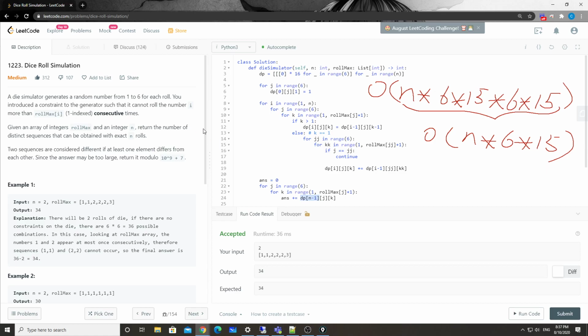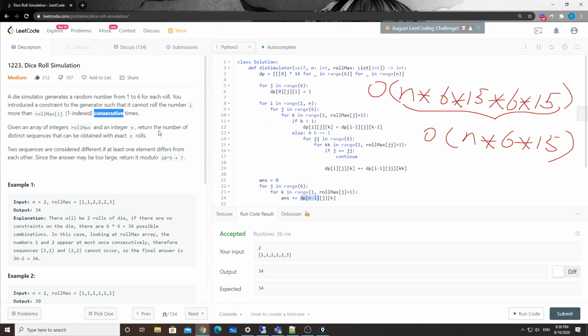I think that's it for this problem. One thing to take away is that when you see these consecutive constraints, it means you have to have another dimension of the state to remember the length of the consecutive numbers.